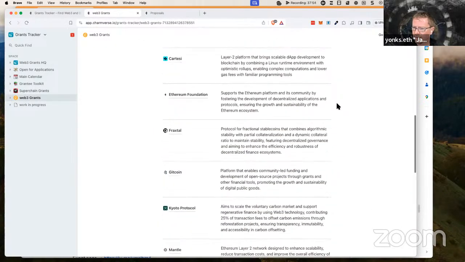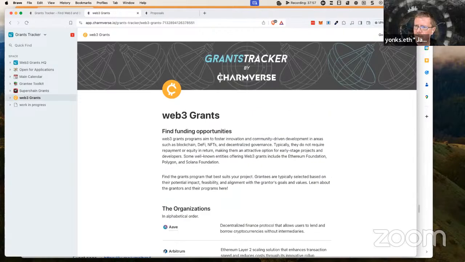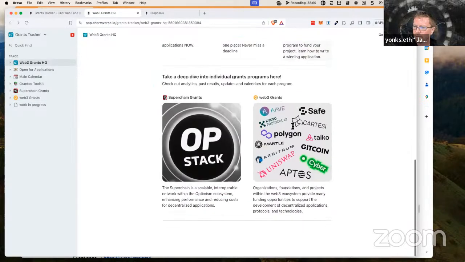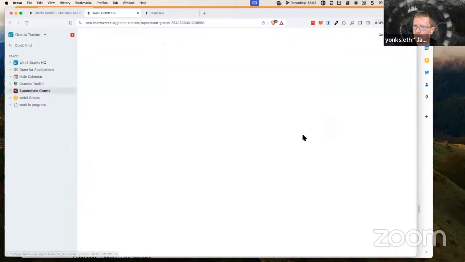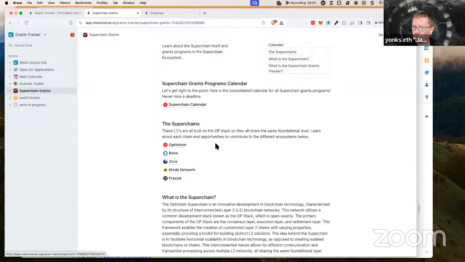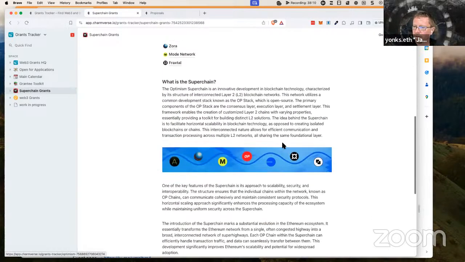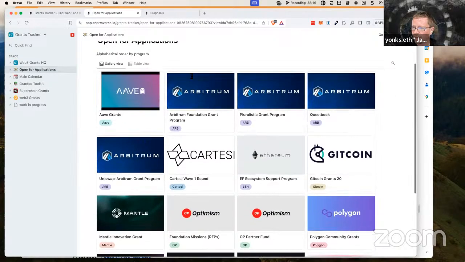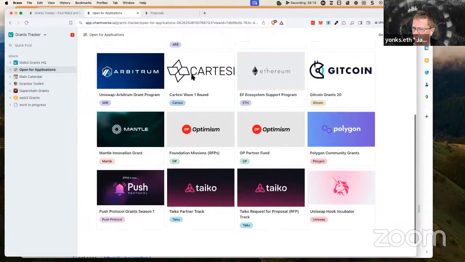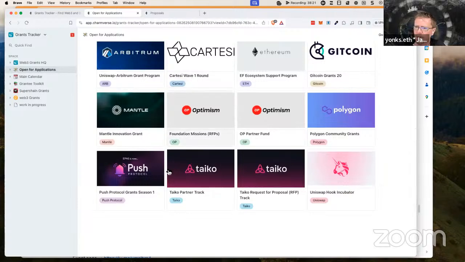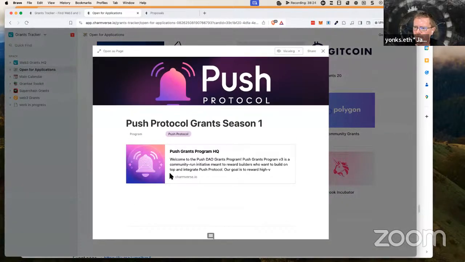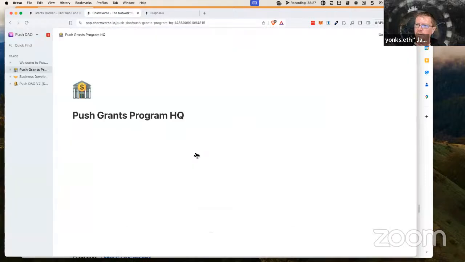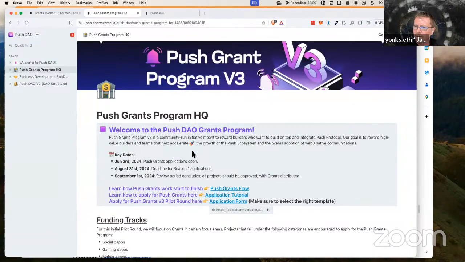But like Web3 grants, so Base, and I'm not sure. I don't know if this is just a table. Let's see. So we're also building on the Superchain, the OP Stack within Ethereum too. So that's worthwhile. So let me take a look at the open for applications real quick. I don't know if there was any, but this is one that I did want to bring up for consideration. So let me take a look real quick at the timelines. So this is one that we may want to consider.